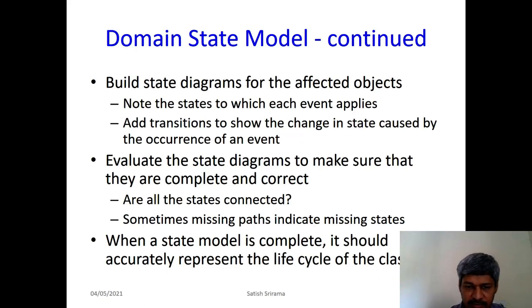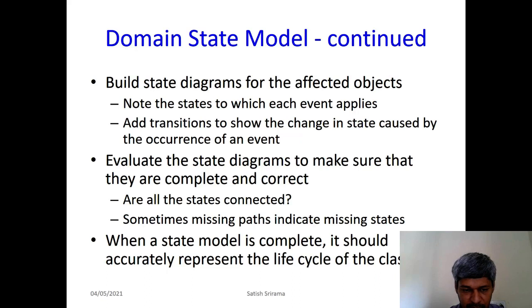But when you are thinking in terms of the state model, if two states are not connected, missing paths actually sometimes mean you have missed a state. So go back, iterate again, and see if any state is actually missing. And if you have identified such a state, put it in the state diagram again, and then complete the path for that particular state diagram.